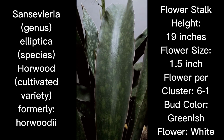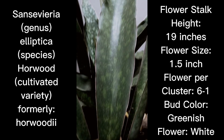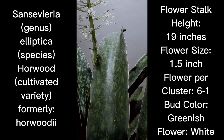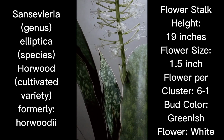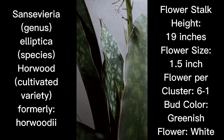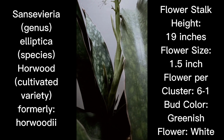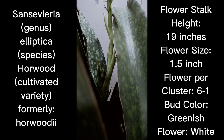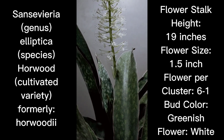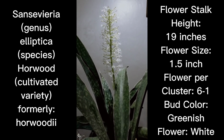Okay, so we're still viewing the elliptica Horwood cultivated variety, focusing on the leaf again. And by the way, you see the back part, the pattern are very, very clear on juvenile leaves or new leaves compared to the mature leaves. They tend to darken up a bit.